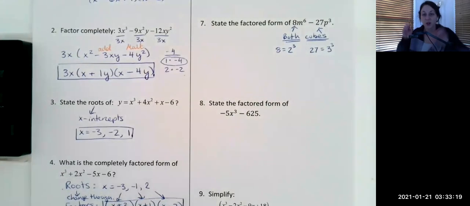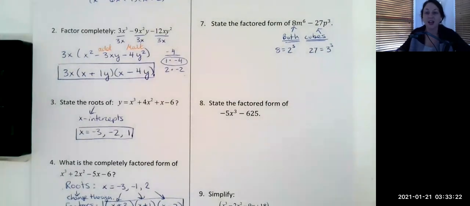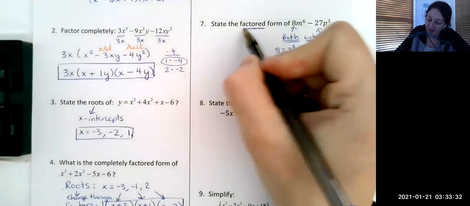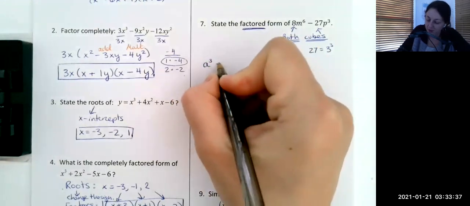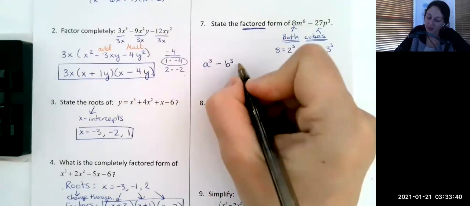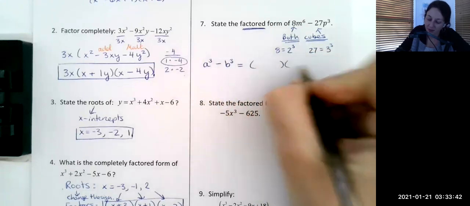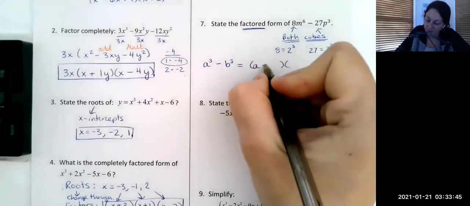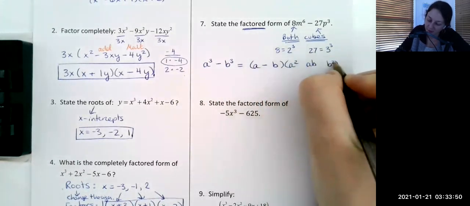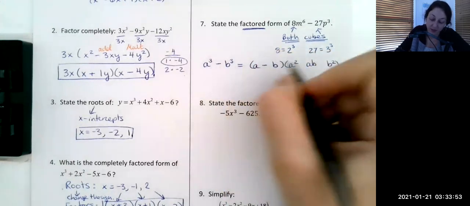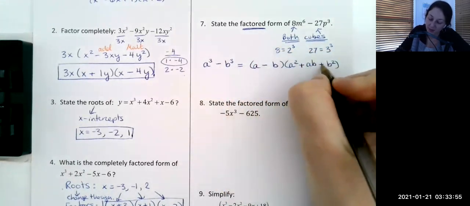So you should have some alarms going off in your head that says, hey, these two numbers, because they are cubes, might behave differently. And in fact, here's exactly how. When you're asked to factor two cubes, let's say a cubed minus b cubed, they will always follow the following pattern: a minus b, a squared, ab, b squared. Same sign that you started with, opposite sign, always positive.